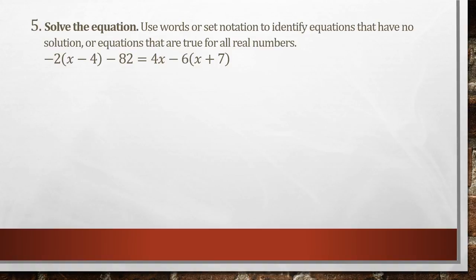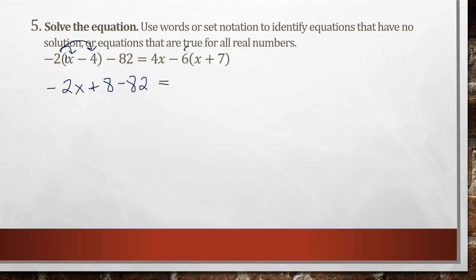So again, following order of operations, just like we did in the last question, we don't have really parentheses or exponents to solve, but we do have some multiplication here. We have some distributing, so we're going to do the distributing first. We have negative 2 times, that's really a 1x, so that's negative 2x. And then we have negative 2 times negative 4, which is positive 8. And then we bring everything on this side of the equation down. So we have negative 82 equals.